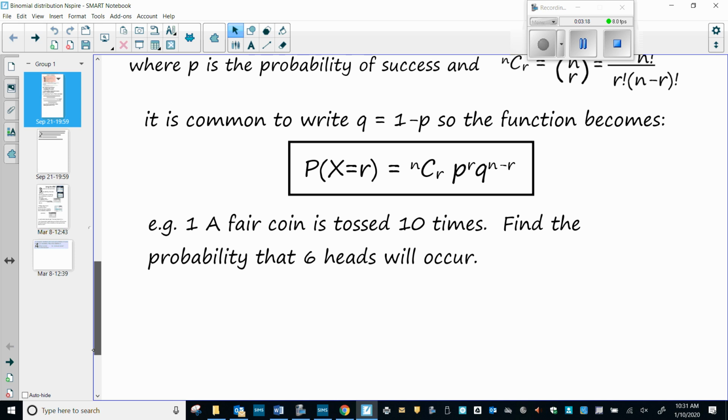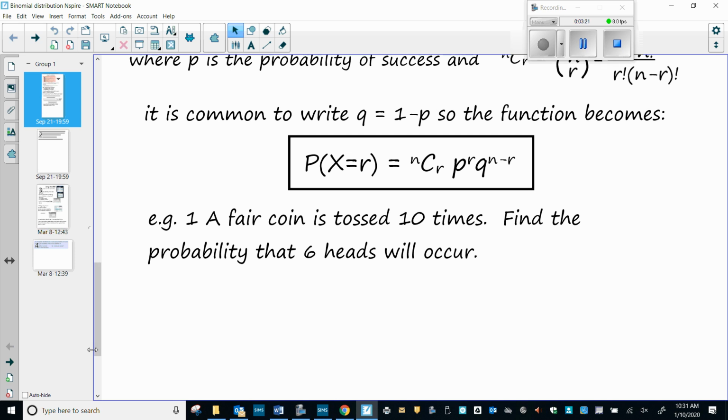All right, so a fair coin is tossed 10 times. Find the probability that 6 heads occur. Firstly, do we recognise that that's binomial distribution? Okay, we've got a set number of trials. We've got a head we're talking about. Okay, so obviously there's a head or a tail. There's a success or a failure. So we would write here the probability that X is equal to what? What do they want to do? They want to know that 6 heads occur.